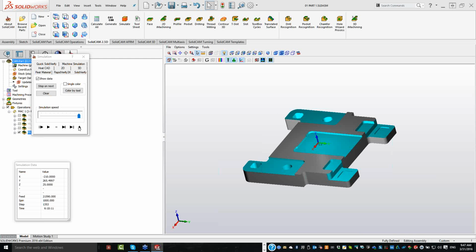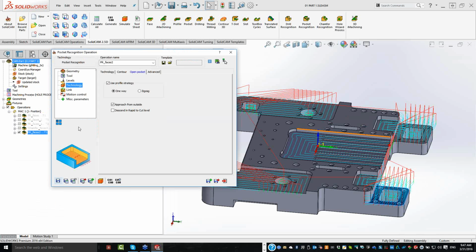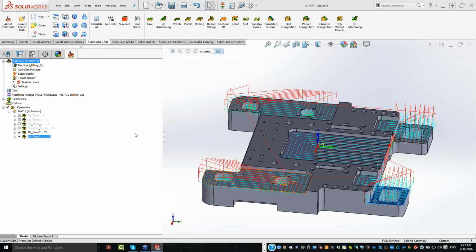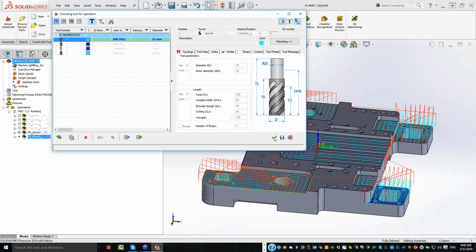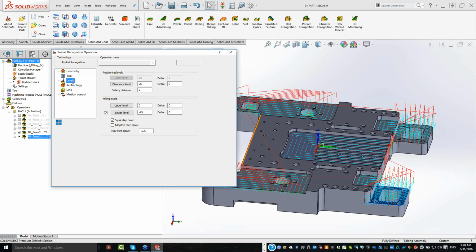Now for my next operation, since I still have to complete that, I'll do a save and copy. And now obviously I'm going to change it to an end mill that can go further down. This one is sticking out of the holder by a total of 80mm. In my levels, this time I'll have my upper level at -45, and I'll just get rid of the check mark for my lower level. So this way it'll automatically go down to the very bottom, and we'll click on Save and Calculate.